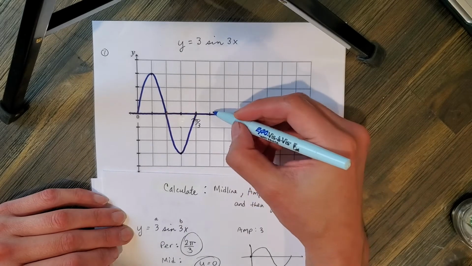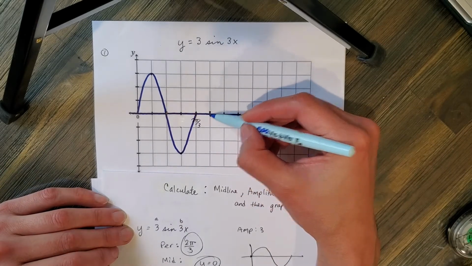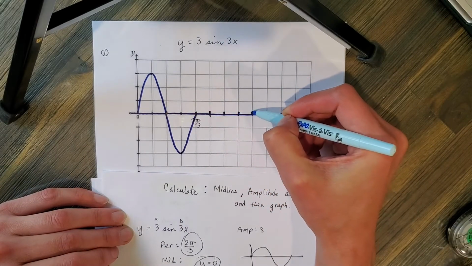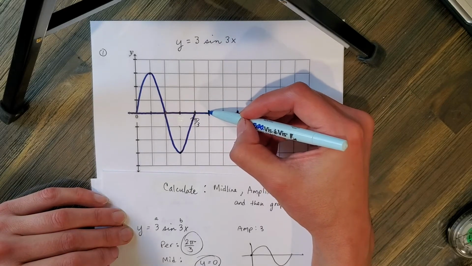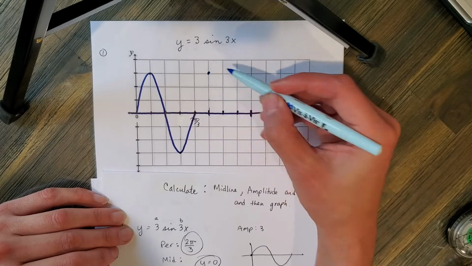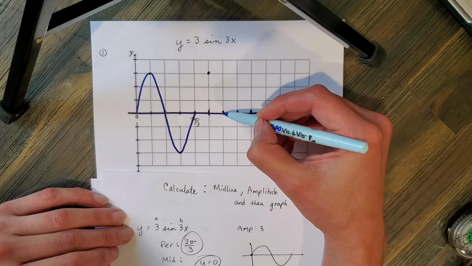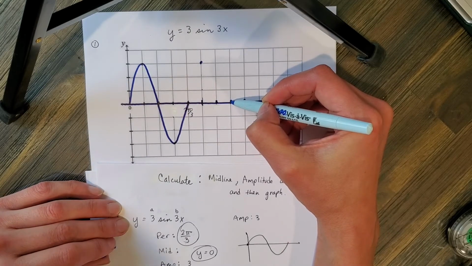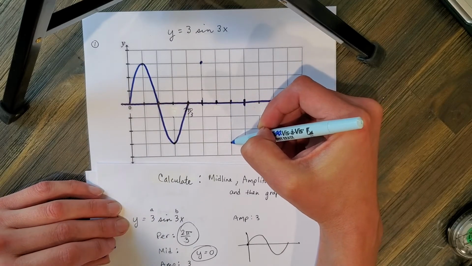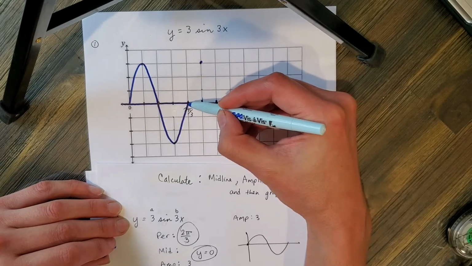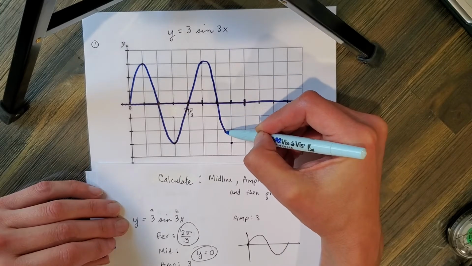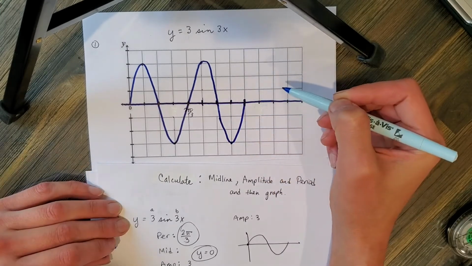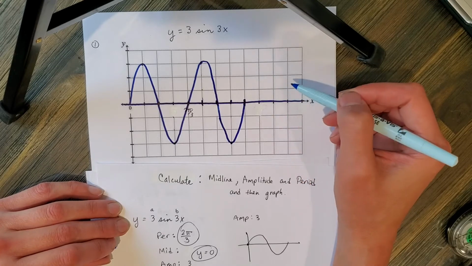If I wanted to do another cycle, I would just go 1, 2, 3, 4. That would be the end of my cycle right there. And I would just do it again. On the next one, I would start from here. I would go up 3 because my amplitude is 3. 1, 2, 3. On the next one, I would come down. Remember, it goes right back to the center. And the next one here, I would go 1, 2, 3. And I would end up right here where I started. Notice? So use the 5 points as a guide. Okay? If I want to do it one more time, I would do the same thing.